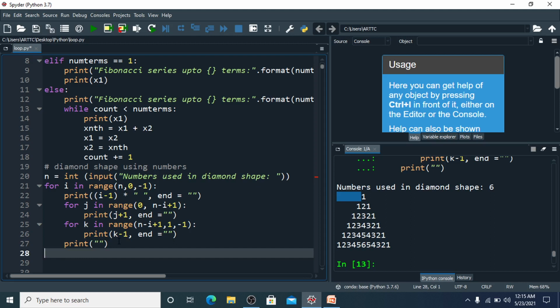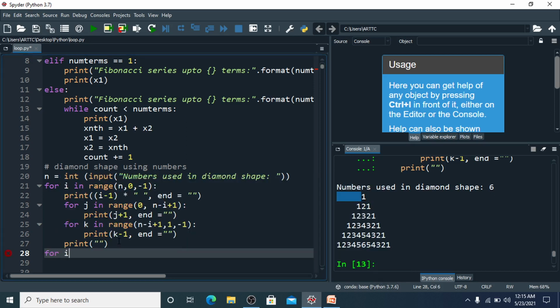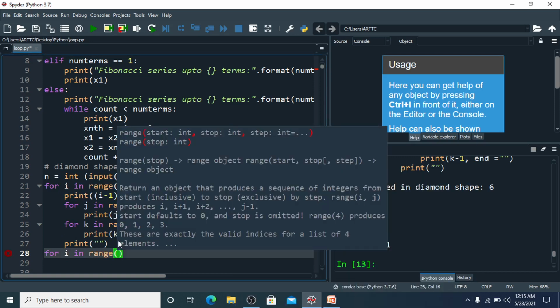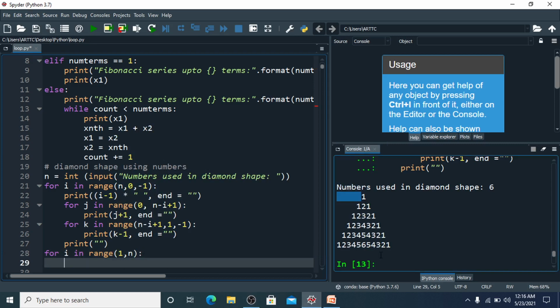So here, again for i in range, and this time the start should be 1 to n, because in the first case we need to print one space here. It should start from 2.